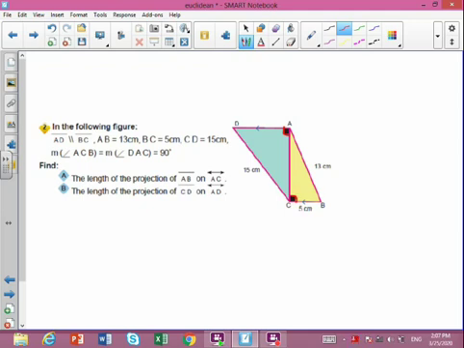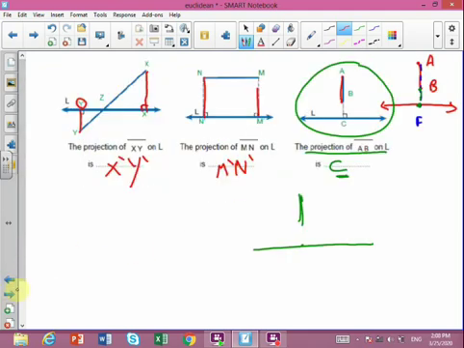First, what does he want? In this lesson, and in the Euclidean lesson, it does not come like what we studied before, Pythagoras. He will not say find AC. He will write: find the length of the projection of a given line on another line. AC here means like L in our exercise.